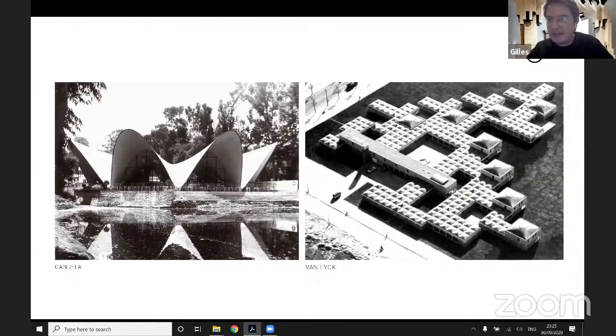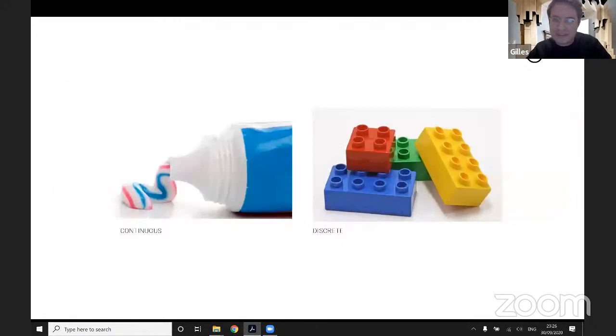And then what you see on the right is obviously a discrete architecture, not a digital architecture, although it looks like pixels, but it's a discrete architecture, Aldo van Eyck, which we can imagine that this thing can grow, it can contract, it can maybe be reassembled in another location. It can maybe be designed also by multiple authors in different instances, right? So these are completely dialectically opposed models to look at architecture, and these are obviously the extremes.